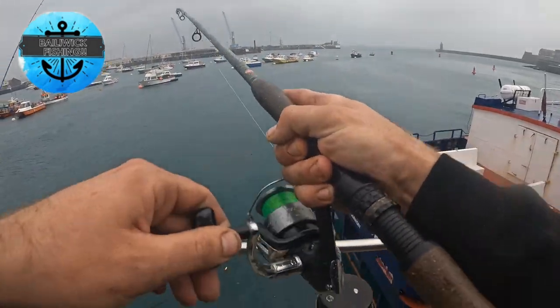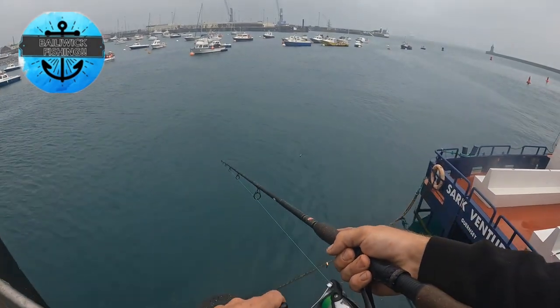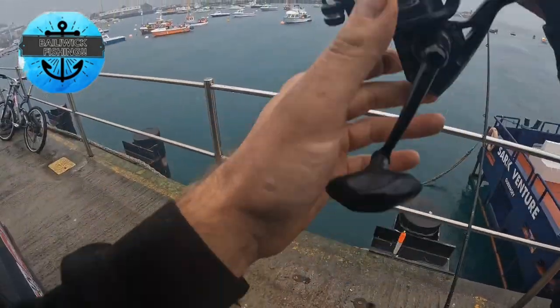Fish on, fish on, fish on. Here we go again. Mr. Garfish, here he comes. Right, guys, the rain has started and I've changed the float because it just wasn't working.